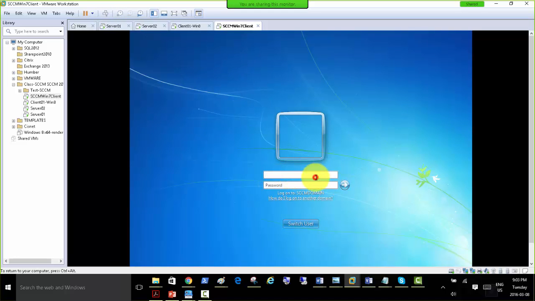So it's restarted and it's SCCM user 01, which we created in Active Directory, the password, enter. Does that message come where it is forcefully deploying or assigning that policy?